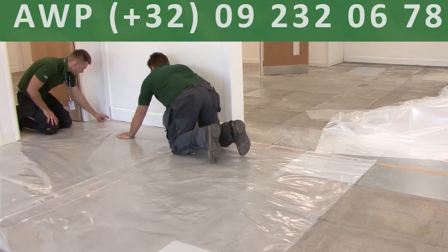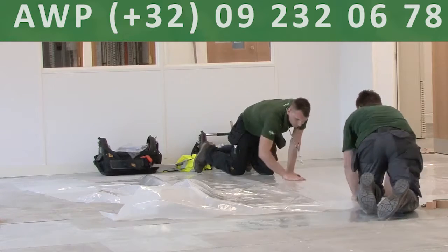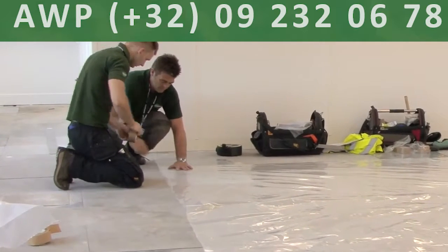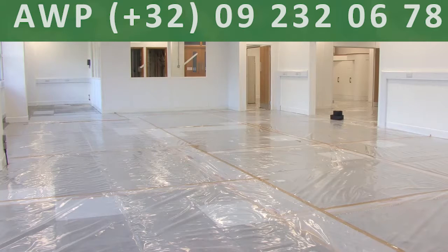The first couple of sheets are then lined up to the edge of the tape. Throughout the process, keep the sheets pulled tight and secure with adhesive tape. If you don't do this, the polythene sheets will bunch up when you attempt to put the conductive tape and the new tiles on top. Always overlap the sheets to avoid any possibility of gaps. This shows you how the area looks with a large section of the polythene sheeting complete.